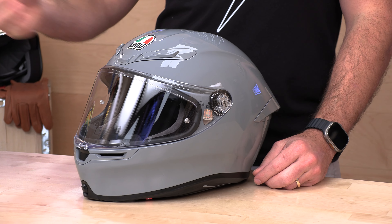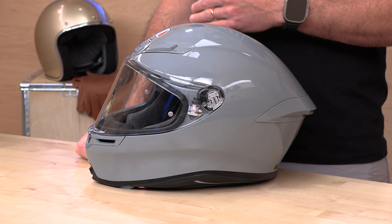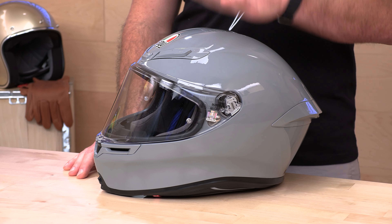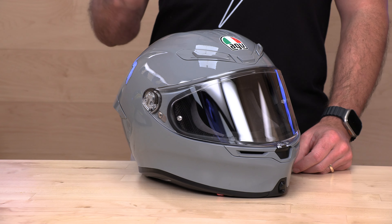If you want something different, lighter, something that's tri-color — riding that Ducati — consider the K6S. It is an awesome helmet, especially because it is just so light. It's a composite shell with carbon and other proprietary aramid fibers blended into the shell. The smaller sizes come in just under three pounds on our scale — small and medium weigh about two pounds 13 ounces, or 1,290 grams. EC-only helmets sold in Europe might be just a touch lighter because DOT homologation includes a double impact test, reinforcing the shell in some areas. In the United States you're going to get dual homologation: DOT as well as ECE 22.06.